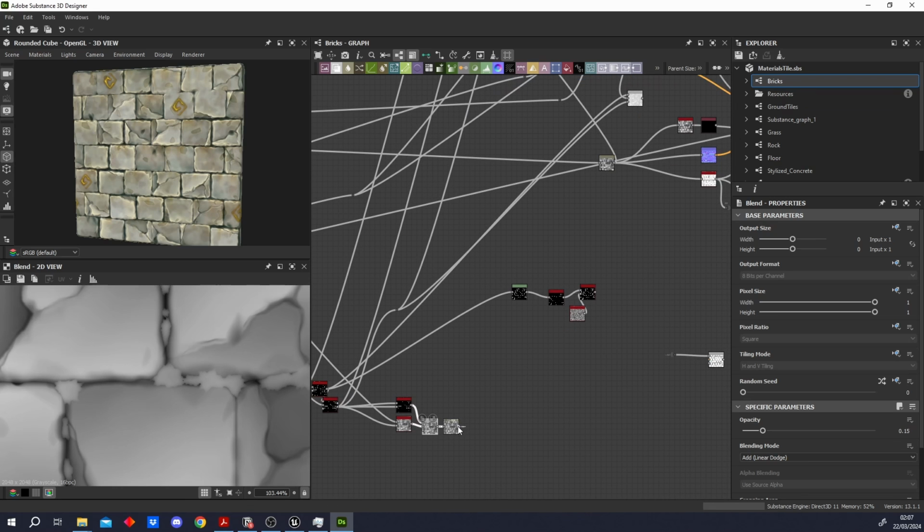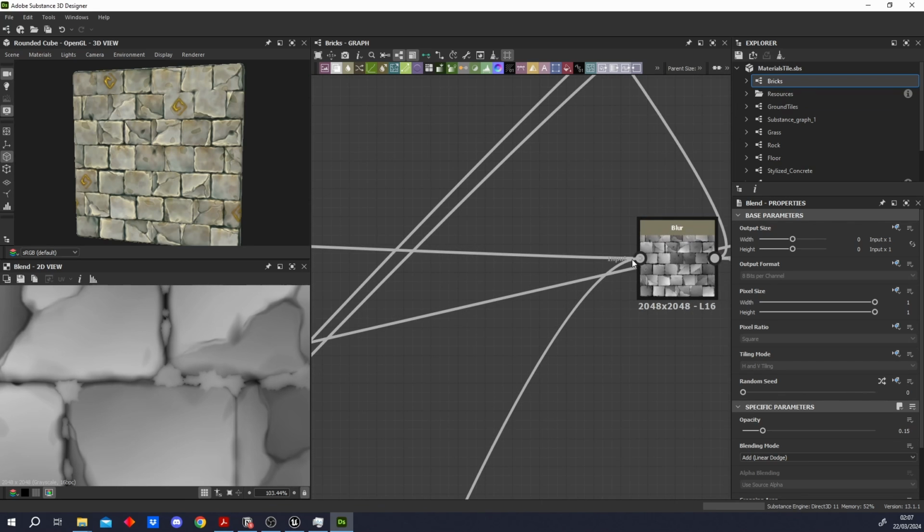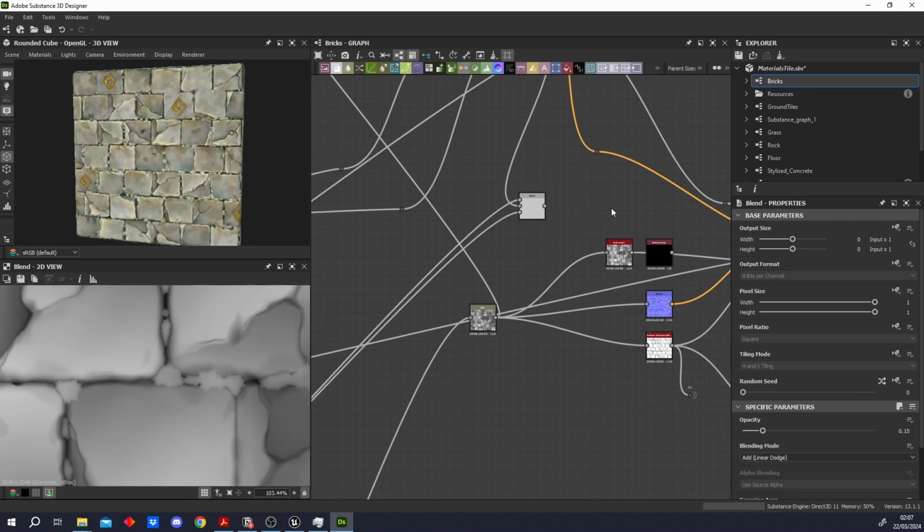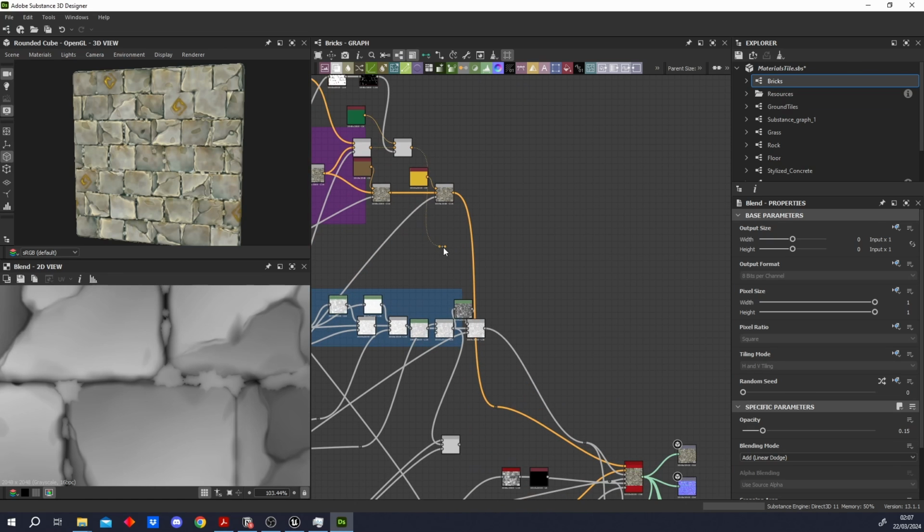And this, I can show you how it looks like. Color, color. Yes.